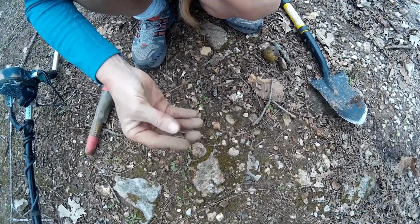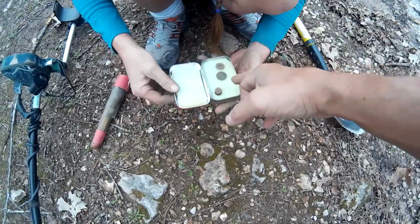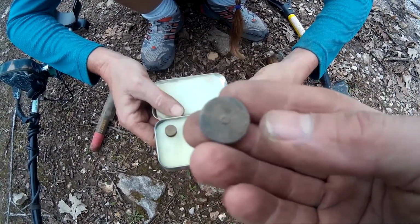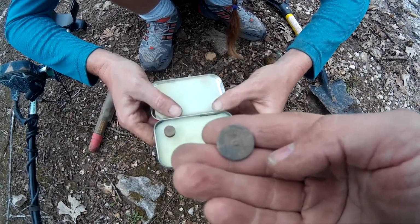Harness, tack rivet. Yep. Look at this button. That's so cool because it's got all of that stuff on it. Rhoda didn't show you this earlier. We'll show you at the cleanup. Maybe we'll get something off of it. But it's heavy.